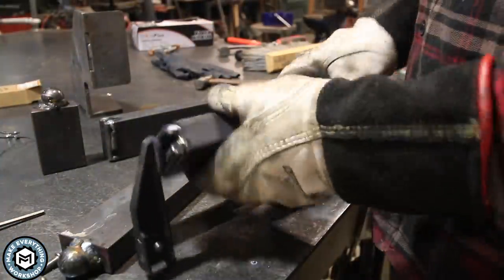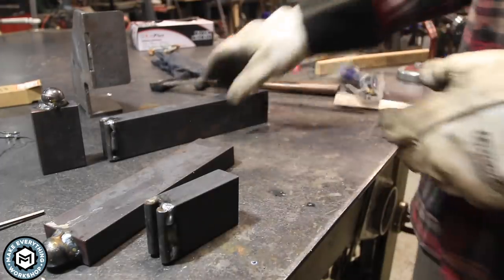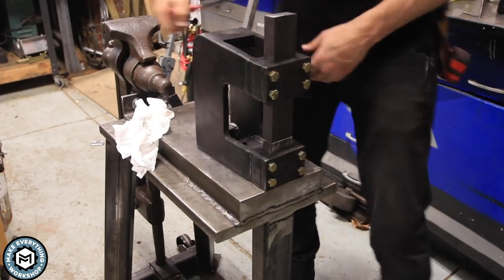Eventually I'll probably find myself making some tooling out of a hardened material — right now all the tooling is mild steel. But from the tests I did, everything held up really well as long as the material I was hitting was nice and hot. Maybe eventually I'll get my hands on something I can heat treat and the stuff will last even better.